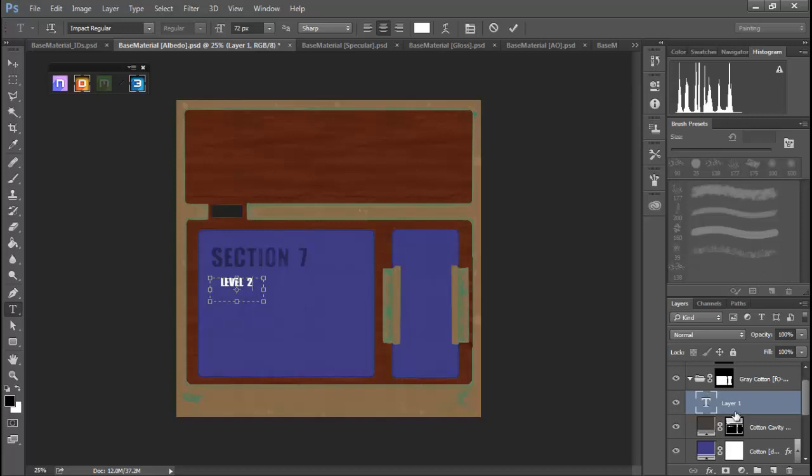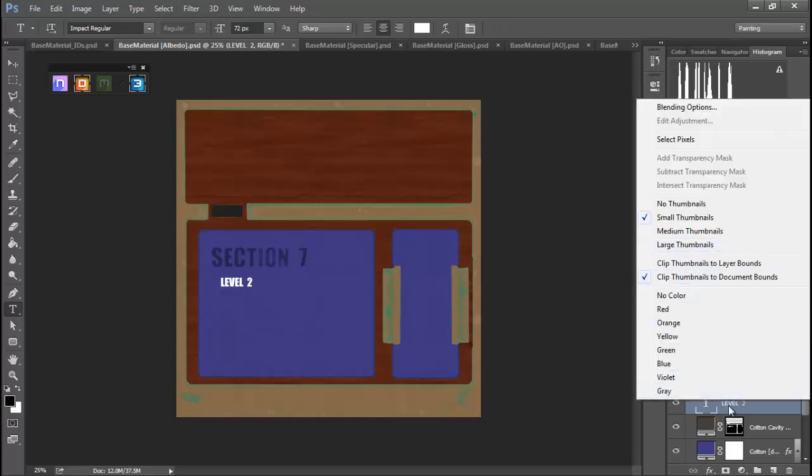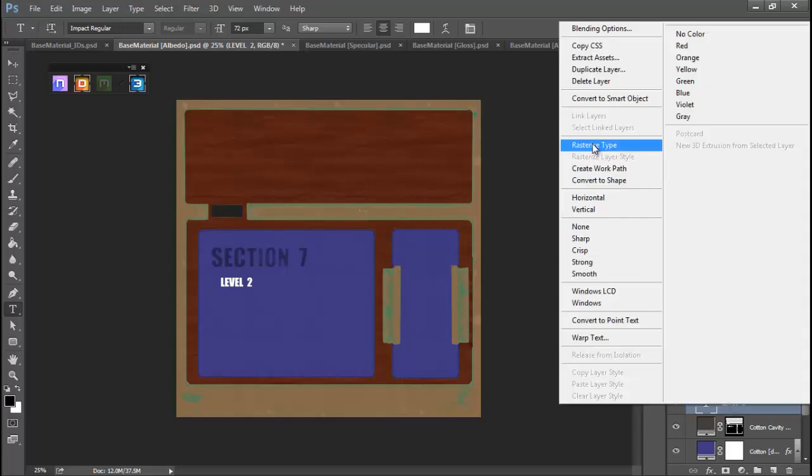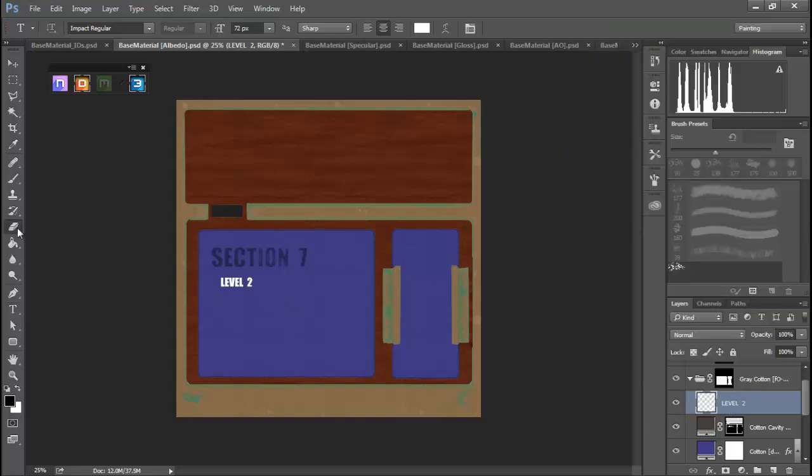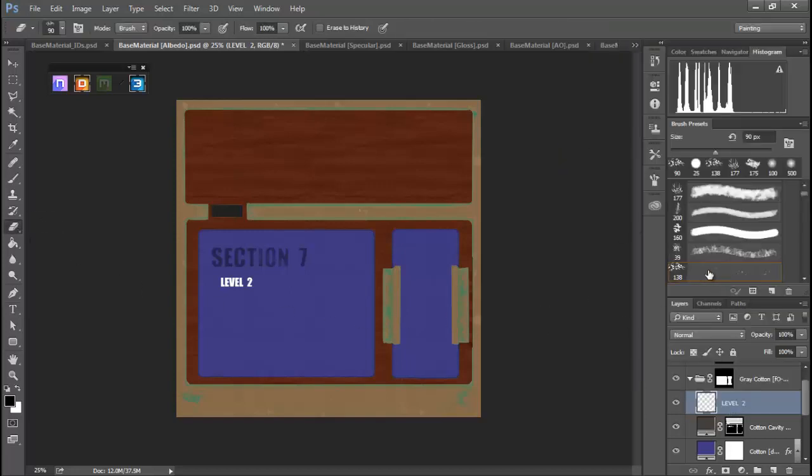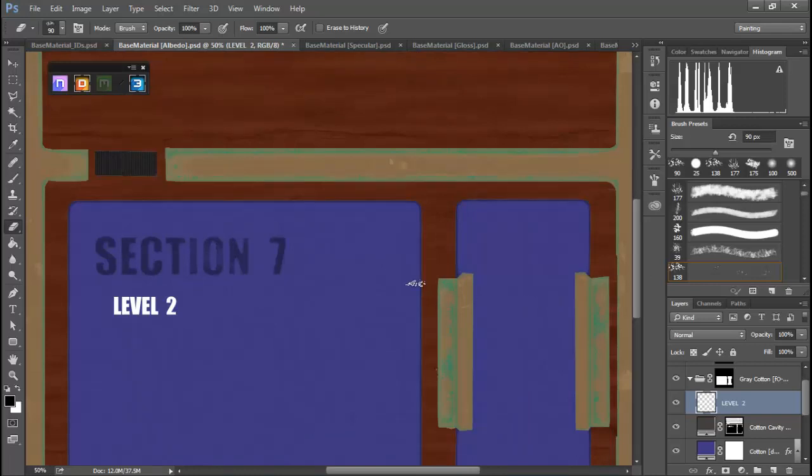I like that. So you can see we can do some modifying directly in Photoshop. I'm going to rasterize that. I'm going to grab my eraser. I've got this texture brush. You can grab really any texture brush. I'm going to zoom in here. And I want this to look like it's printed on there and it's kind of fading away like the rest of this.